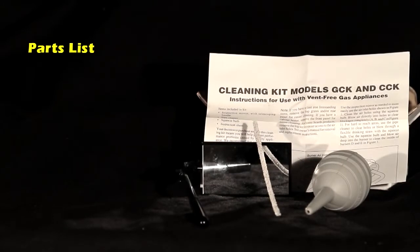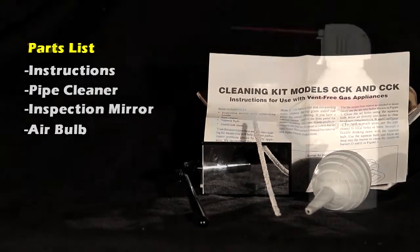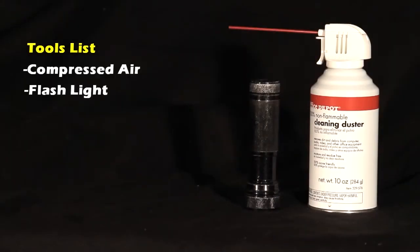Tools recommended: we offer a cleaning kit, which includes instructions, pipe cleaner, inspection mirror, and an air bulb. A can of compressed air, a flashlight, and a vacuum are also recommended.